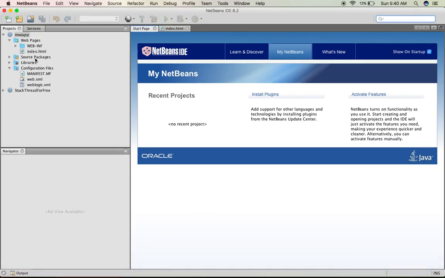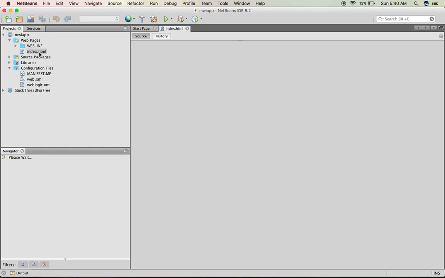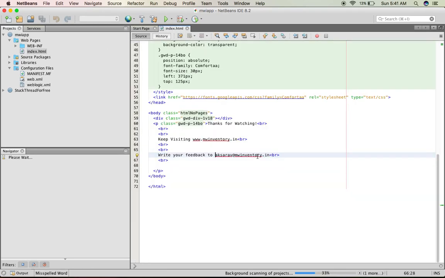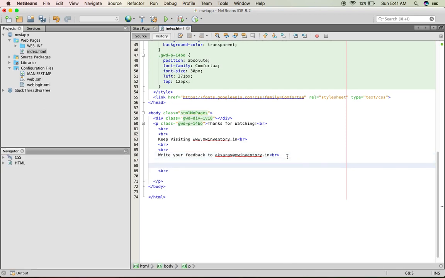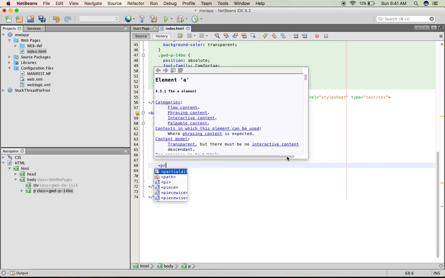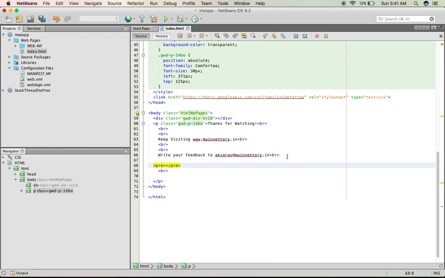I have my code here. This is the page that you saw earlier. I'm just going to make some change here, so let us add a line. I just added a new pre tag, and typed this is an update we made.